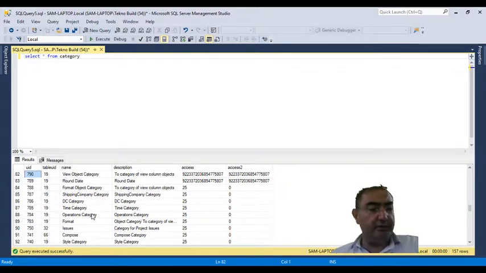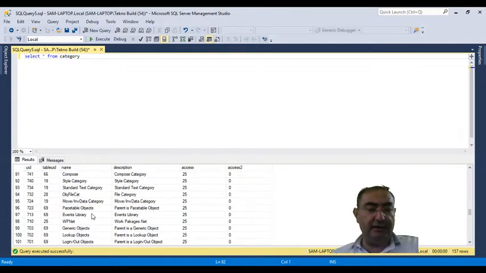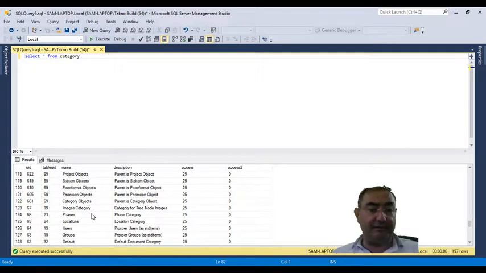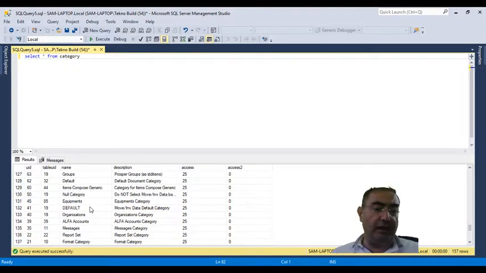These are categories created by us, the kernel team, to be able to configure Prosper. While we were configuring Prosper, we needed these categories, so we created them. For example, the categories to define the status, the categories for the standard item objects, for the project object, for a lot of stuff.